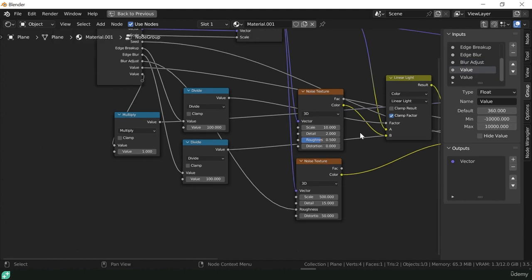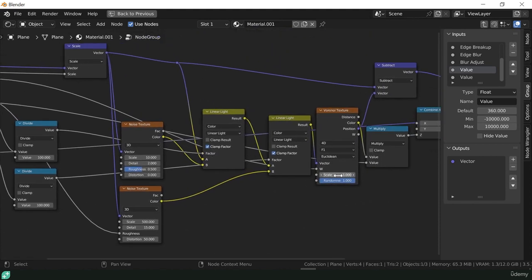The last thing we have here, or the second last thing we have, is our rotation. So this is going to be our random rotation. Our default is going to be 360. Our minimum is going to be 0 because we might want no rotation. And our maximum is going to be 360.